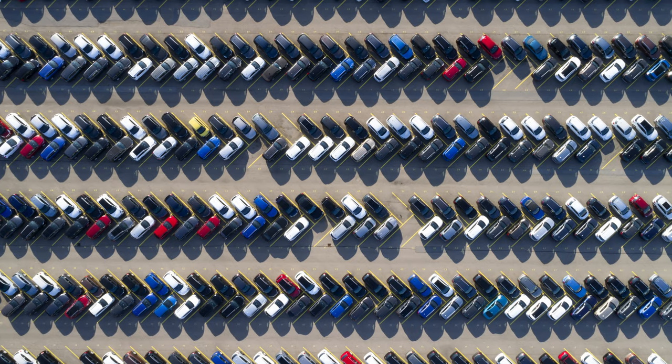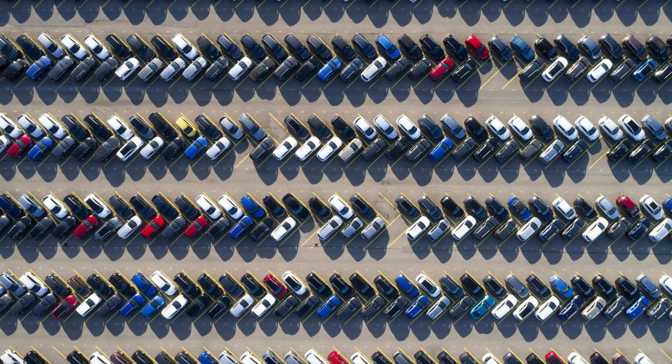Passengers that make use of economy parking at Kansas City International Airport will continue to park in the same location — those lots are not changing. Head down to baggage claim and look for the commercial curb for economy parking. Blue Bus will pick you up and take you right back to your car.